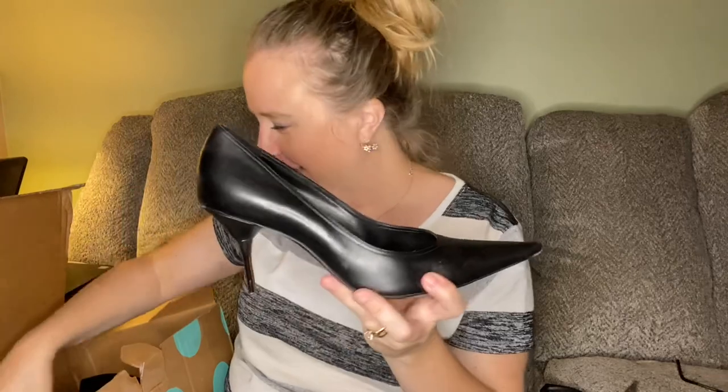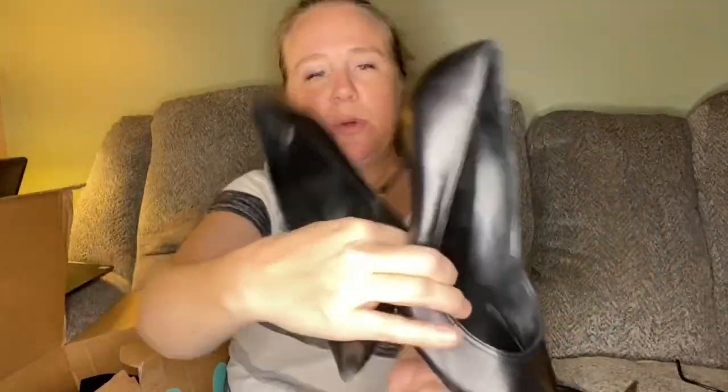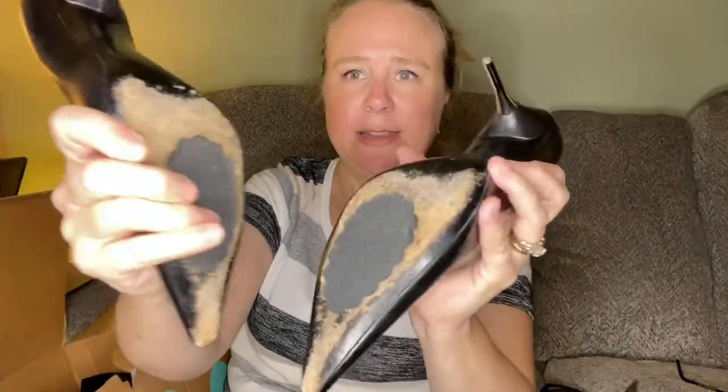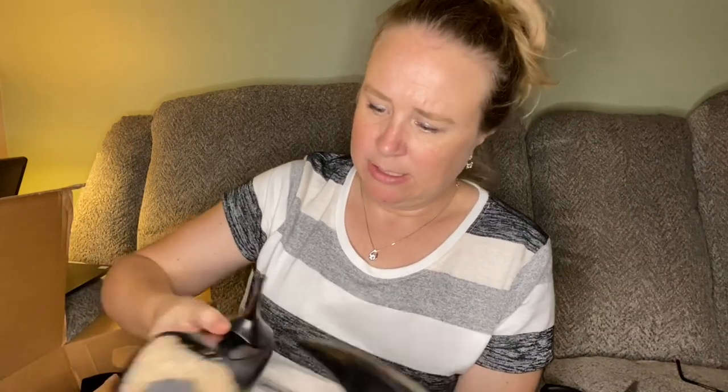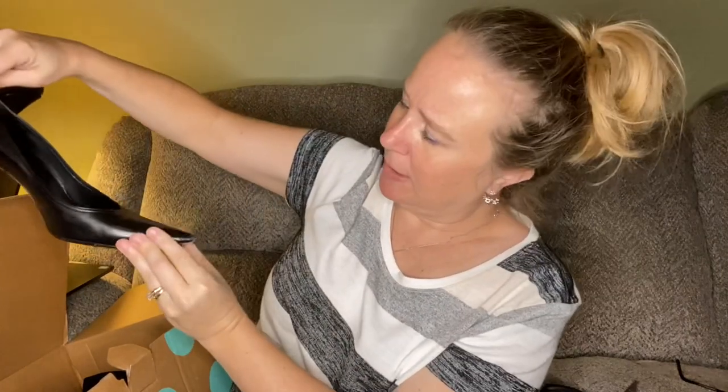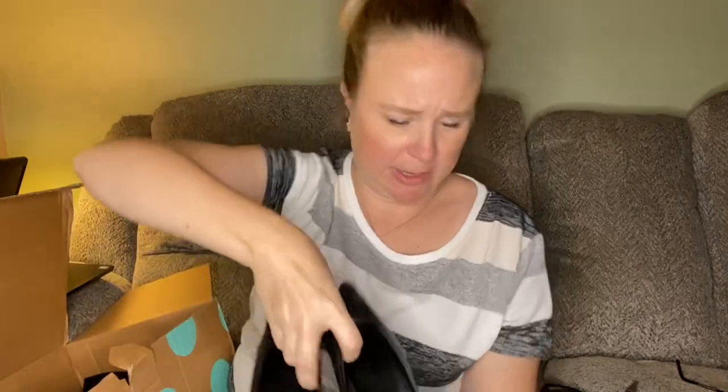Oh look at these sexy heels — they are Gucci. Look at that stiletto. This one is kind of gone, all the way down, but this one's not in terrible shape. They had these on the bottom so they didn't skid around. They are a 41C. They might be worth getting repaired because the tops look like they're in very nice condition. Even the toes don't look terrible. I just got that leather touch-up kit — I could touch those up and they'd be great.